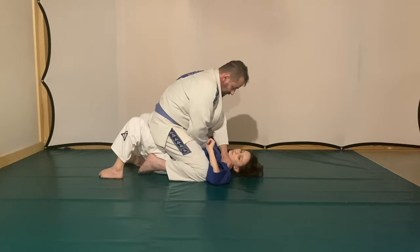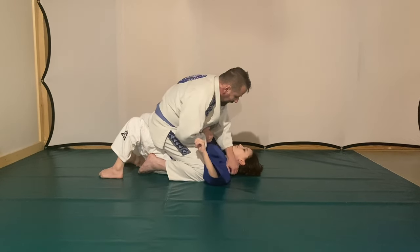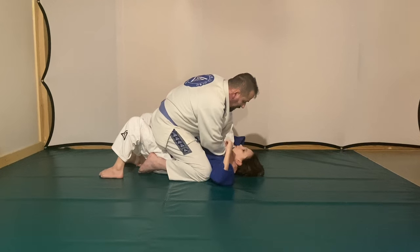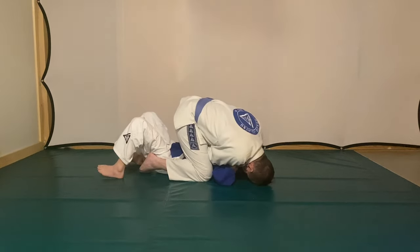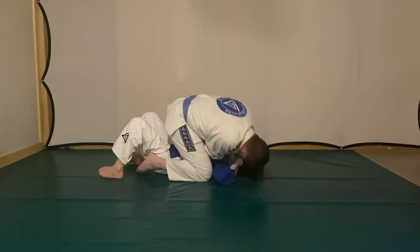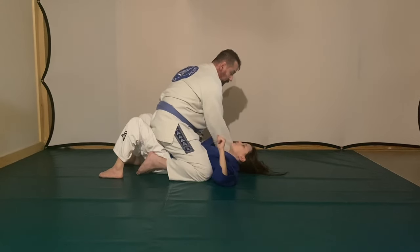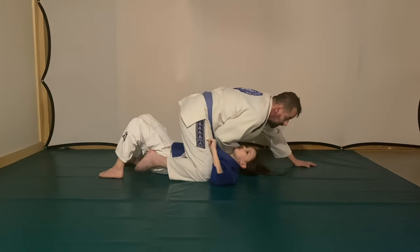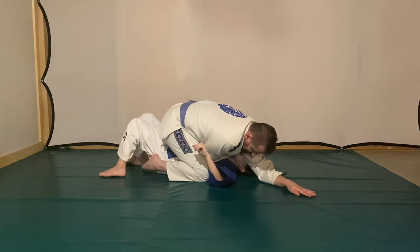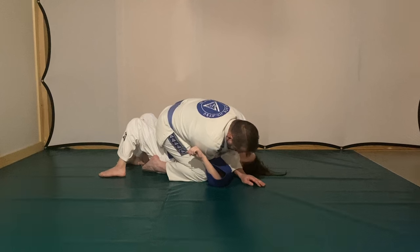That shows the extremity — nobody knew this gun was a BB gun at the time. Gun safety — I meet people who own guns and have CCWs and want to show me, with the worst gun safety ever, pointing it everywhere. You never point a gun in any direction that's unsafe; you always assume a gun's loaded. So many people who are vocal about gun rights and the Second Amendment have horrible gun safety. It's something that should be taught really young — there's just no room for error.